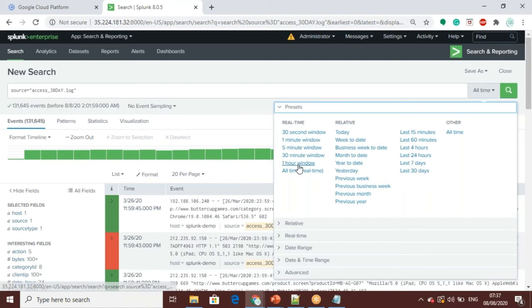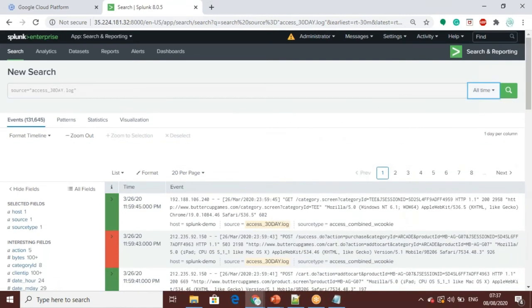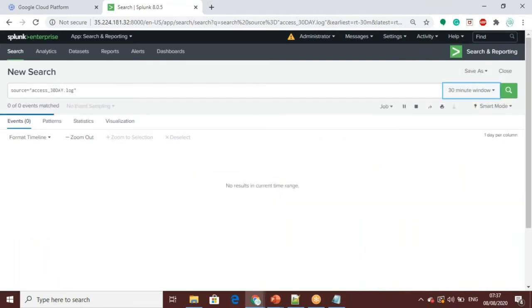For example, a 30-minute window. This log is a little bit old, so you cannot see that. If you are in real time, with a 30-minute window you will see your log events, and immediately you will get some idea when you see some reds or oranges. That is the purpose of this.